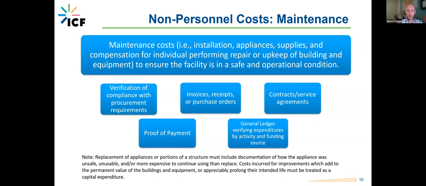A real life example I dealt with, we had to replace the floor in a bathroom. We were ultimately given guidance that it was going to increase the value of the house that our organization owned. Replacing that floor was a capital expenditure. It was not maintenance because it was a major project. So if you have questions about that, reach out to either your grant administrator or your rep at HCD and they can help you figure it out. But just be aware when you get into bigger projects, you can start skirting that line between maintenance and capital expenditure. Just be careful of that.